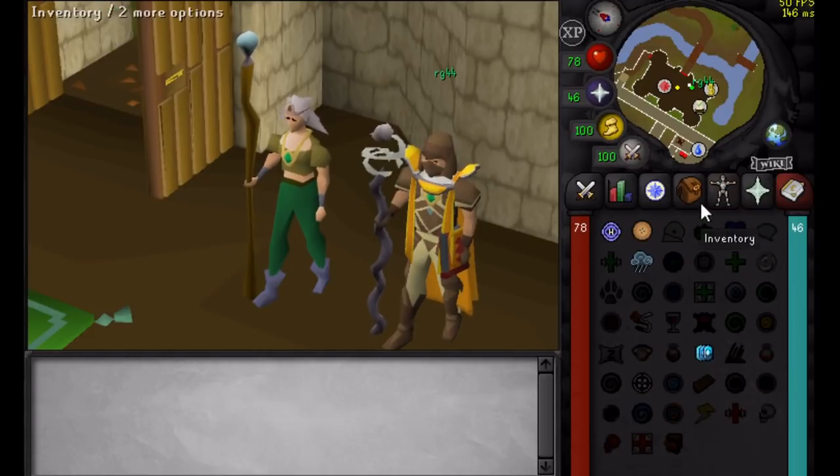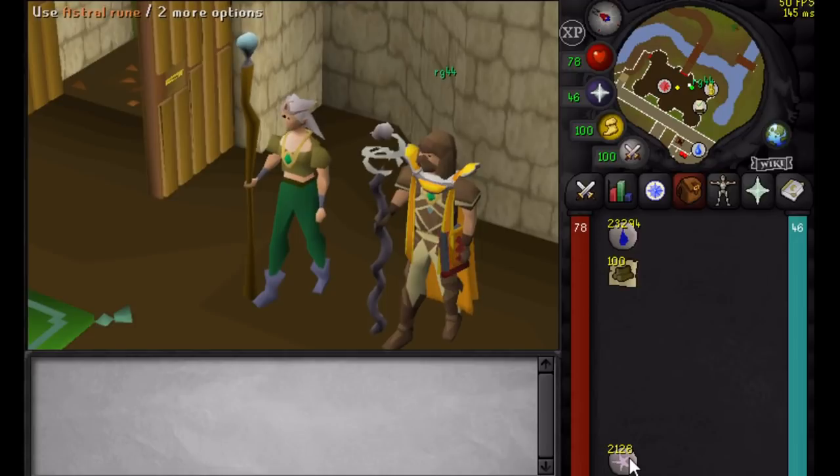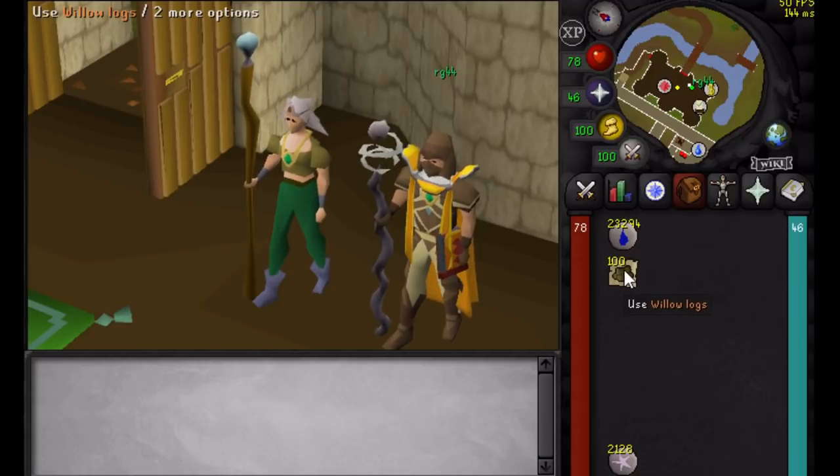It requires these 3 types of runes, so all that's in my inventory is astral as far as casting. I'm going to use the willow logs on this first trip and pay for the next 100 trips, so I shouldn't need this too often, and then we need a big stack of water runes that we're going to use up.